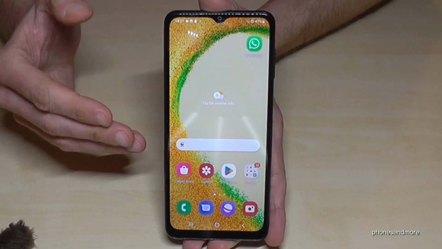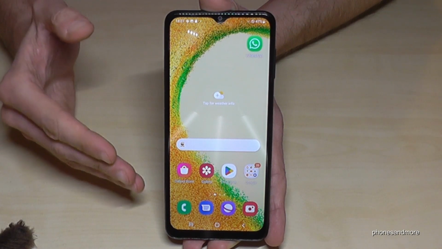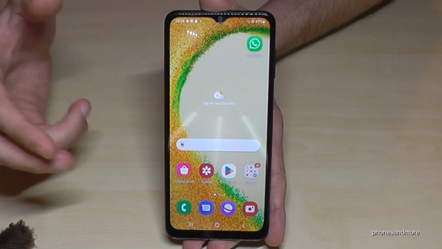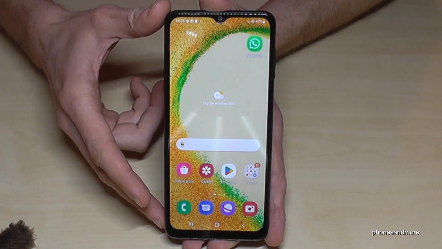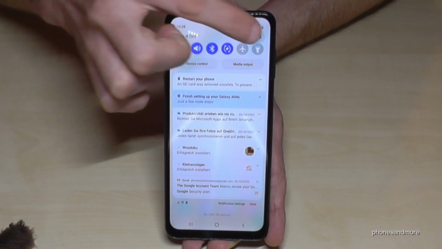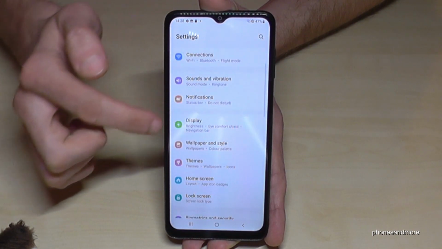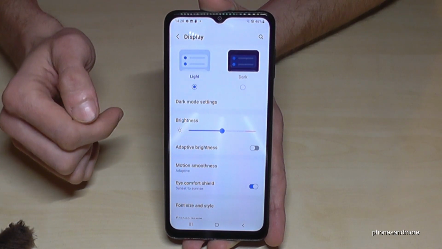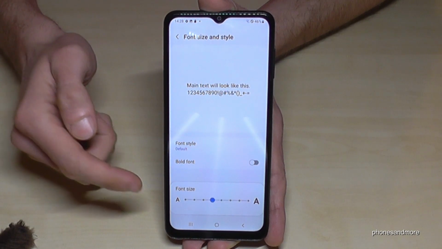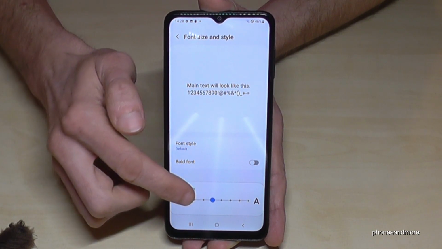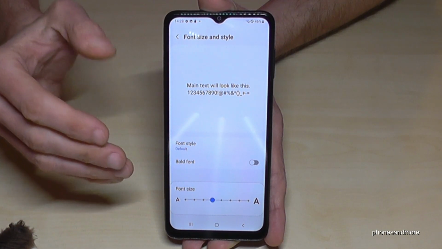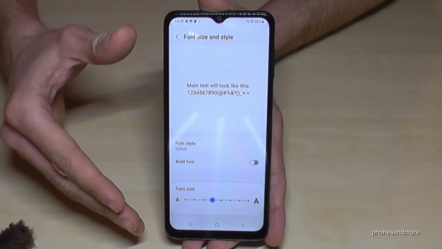And the next mode I want to show you is also for our eyes, something very simple but very effective: to increase the text size. The screen is large enough to do that, and let me show you how you can do that. Just scroll in here, go to the symbol for the settings, and then go here to the point display, and you will have the point font size and style, and you can increase the text size. I've increased it already from level 3, what is default, to the level 4, so that you can follow the video better here and so on.